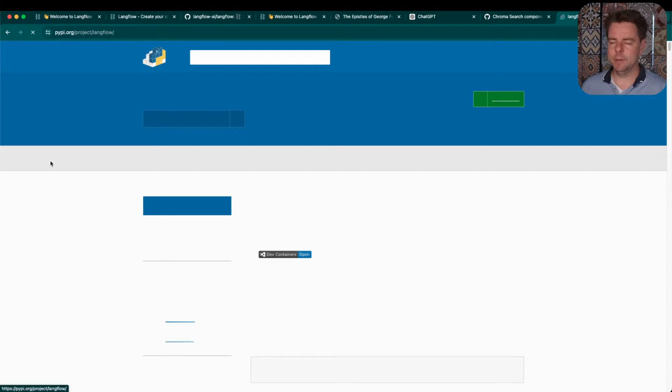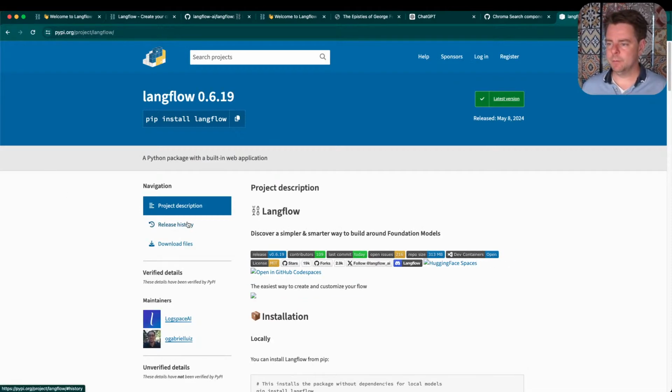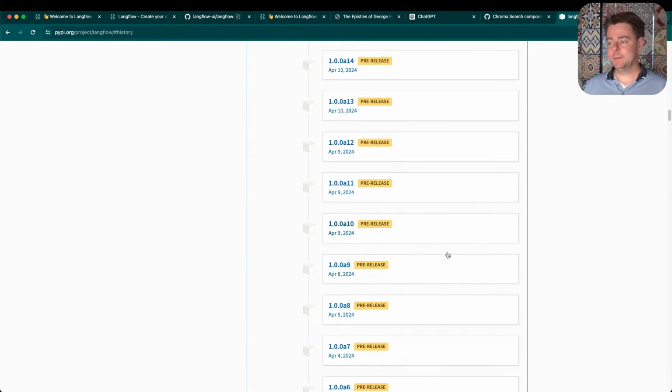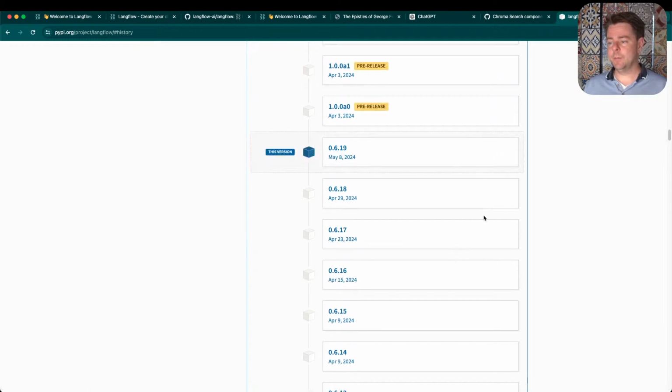Let me check the registry for LangFlow. Assume this alpha was made 5 hours ago. They're rapidly releasing these alphas.